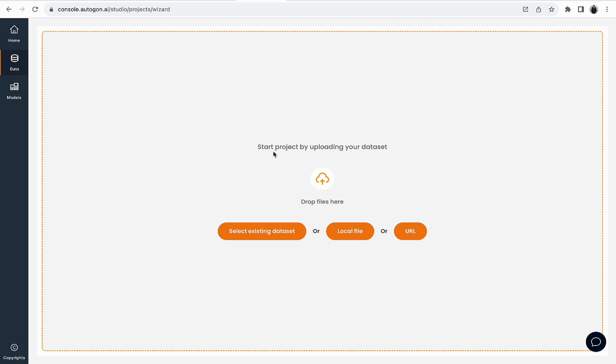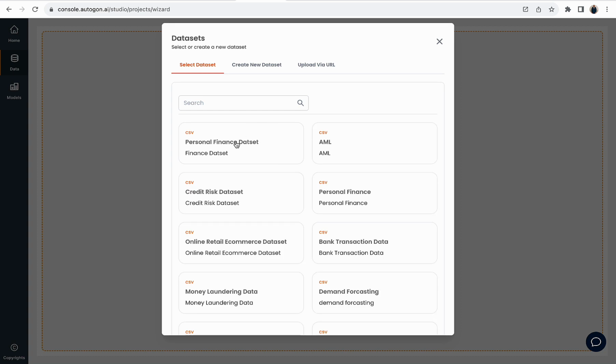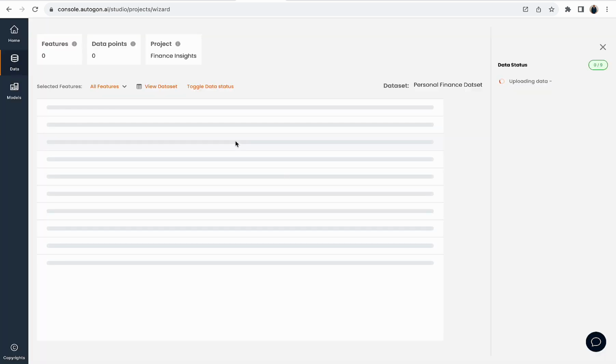We'll launch Autogon Studio Wizard. And firstly, we said we're going to build out an anomaly detection first, and then we keep the model on one side and we inference the model. Then the next thing, from this same data set, we're going to build out a clustering model that understands the clusters that exist between each transaction of that particular customer. So we come straight to select data set, and we select personal finance.